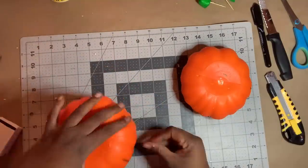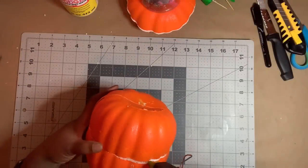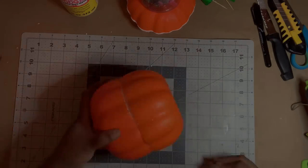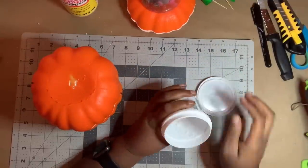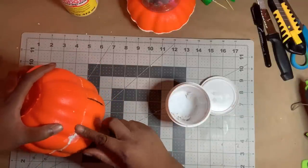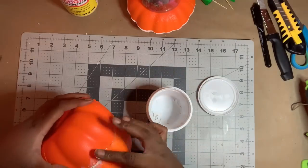Next, I glued the pieces together using my glue gun set on low. Once the glue had set, I filled the large gaps with hot glue. To blend the seams, I used spackling from Dollar Tree. I also took the time to fill the original seams of the pumpkins — of course, that is an optional step. I ended up doing two coats of spackling, letting it dry about 30 minutes before applying the second coat.